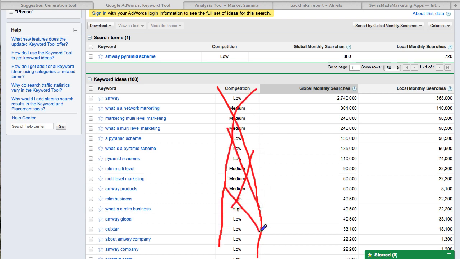Blah. Ignore it. The reason I say ignore that particular column is because it's for AdWords advertisers. Ultimately, it becomes an issue when you're looking at your keyword stuff if you get this confused. Basically, if the competition is higher in AdWords, that means there are more people bidding on it.